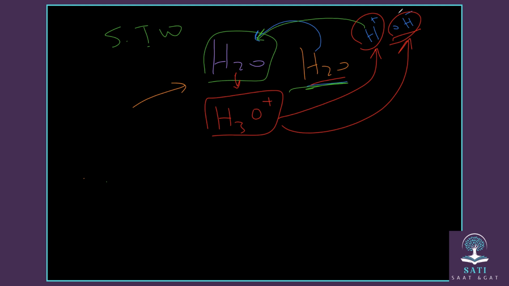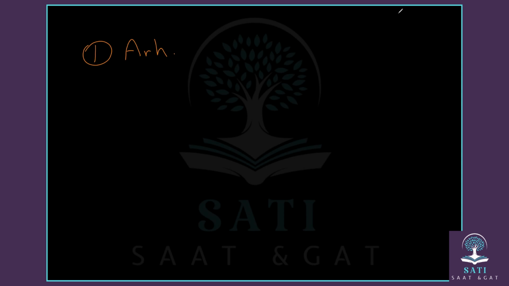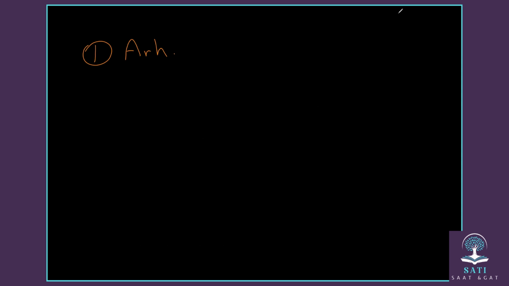We'll go now into another point, which is the main point of today's lesson, the definitions of acids and bases. What are the definitions, and who gave these definitions? You have 3 definitions for acids and bases. Definition number 1 is from Arrhenius. He is a scientist. What did he define? Acids and bases. We're going to start with acids, then bases.